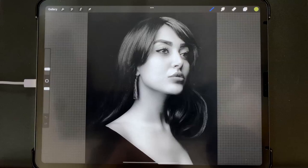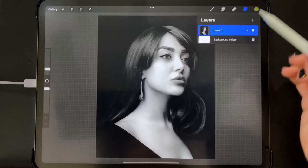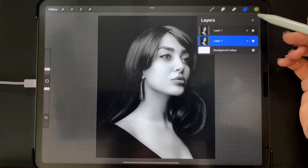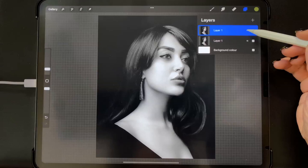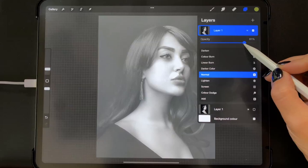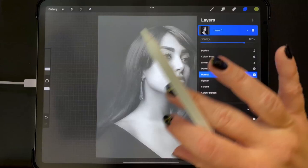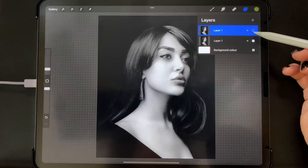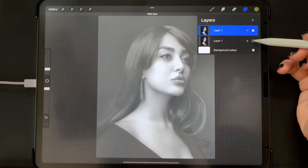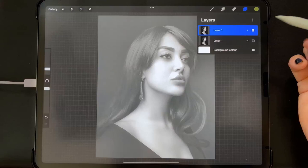The first thing I want to do is duplicate the photo layer, so I always have it available to turn on and off. I'm going to change the opacity of the top copy to about 80, so we can still see the photo but it's a bit lighter, making it easier to see what we're doing on top of it. I wanted to be able to quickly switch between the two layers to keep an eye on how things are looking, with a full-opacity version in the back.